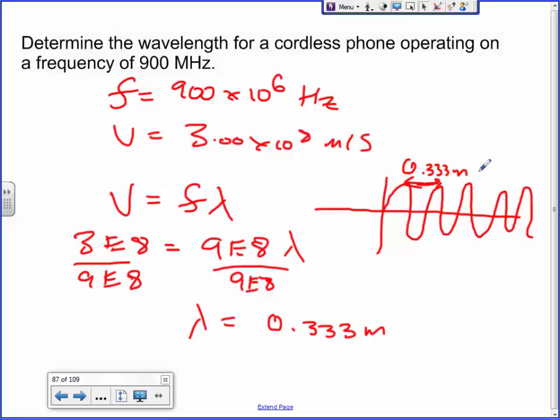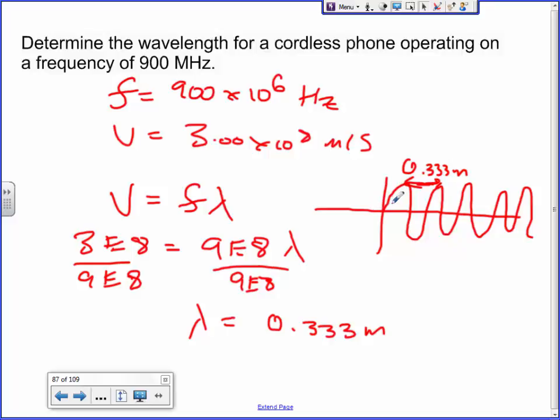That's not overly dangerous. That's why we can use cell phone frequencies and radio wave frequencies, because that wave is so large, it's not going to penetrate your body. In fact, it's going to go around your body most of the time. Does that make sense? But if you had wavelengths and frequencies that were really, really small, like X-rays and gamma rays, that can be dangerous because those can actually fit in between the molecules of your body. That makes sense? So if that wavelength was like 0.0000001 meters, well, now that's the size of an atom. That can actually physically go through you. But this is too large to be really concerning.